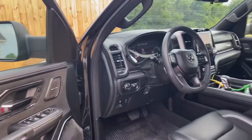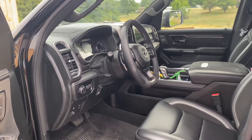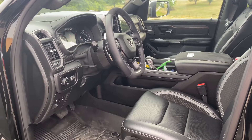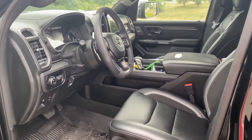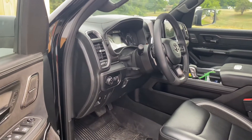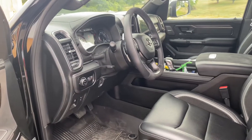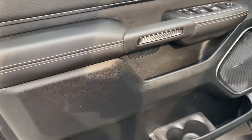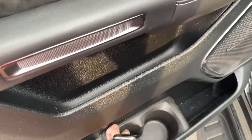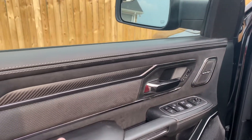On the inside, as soon as you open the door you're greeted with a very well spec'd out domestic vehicle. One of my complaints about domestic vehicles compared to German or European cars is the interior never stacks up, but over the past several years domestic companies have really stepped up their use of leather trim, leather-wrapped steering wheels, Alcantara, and good sound systems. You still have some plastic bits and rubbery cup holder inserts, but overall the interior is nicely done.